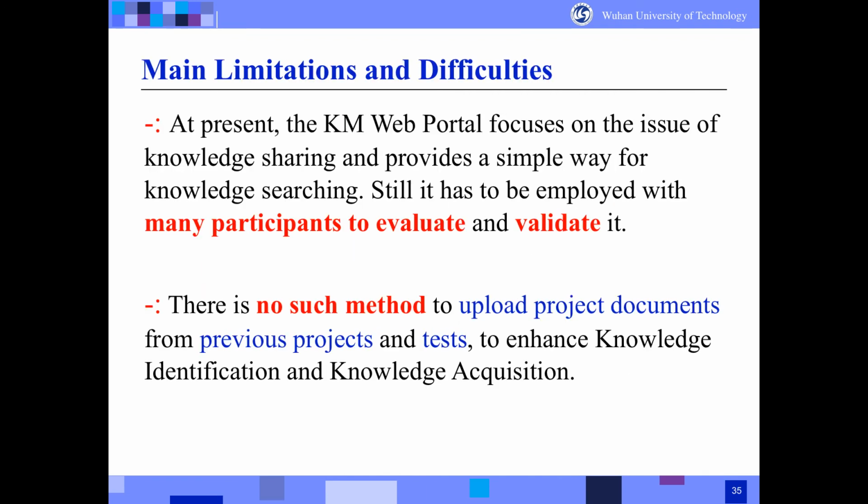Main limitations and difficulties at present: the knowledge management web portal focuses on the issue of knowledge sharing and provides a simple way of knowledge searching. Still, it has to be employed with many participants to evaluate and validate, because we have to improve. This is the first level we implemented and gave them. So we have to do more evaluation, and a lot of re-engineering work.